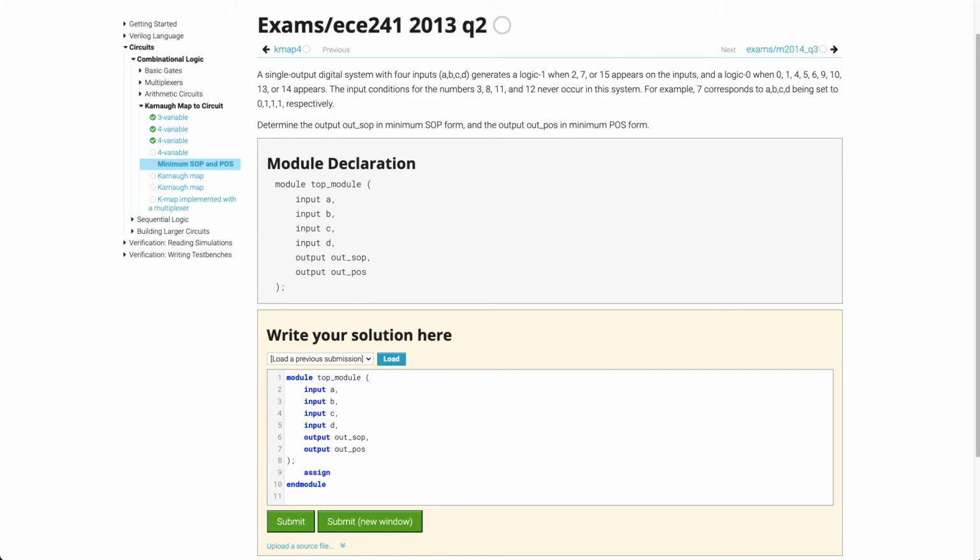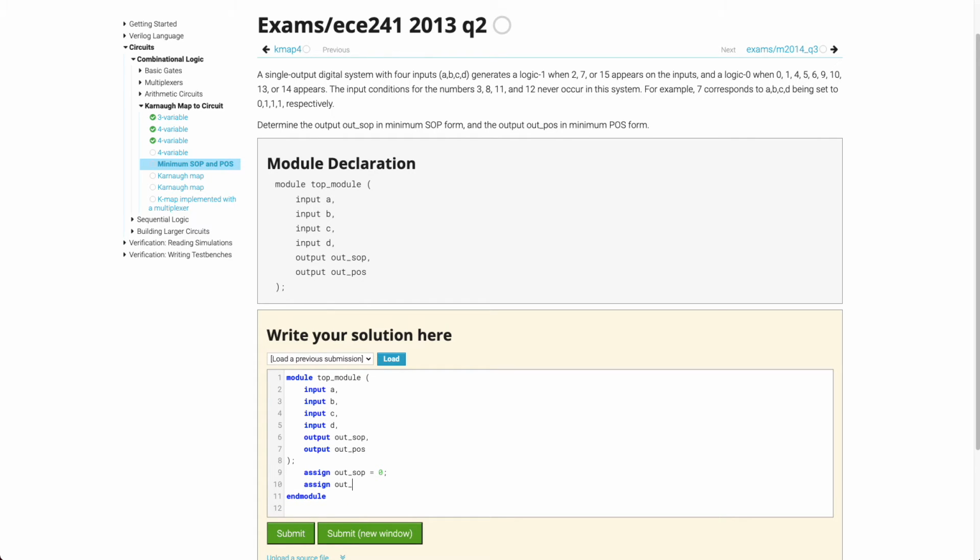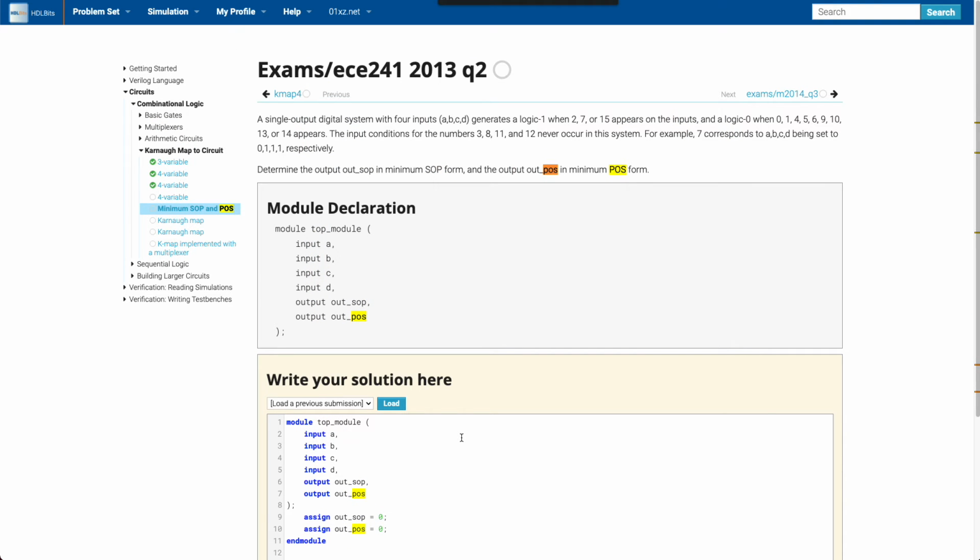I'm just going to, okay, so D is least significant, but what is SOP and POS form?